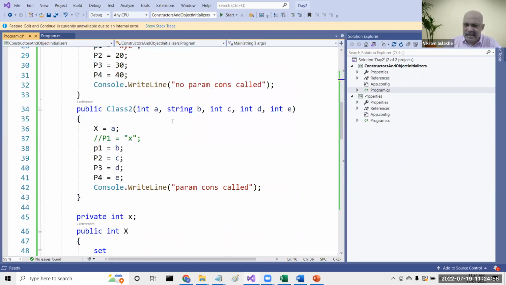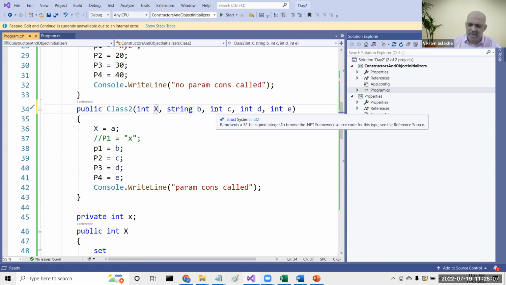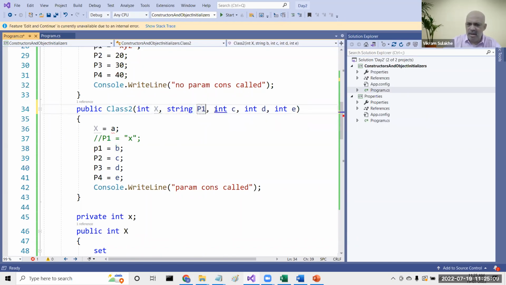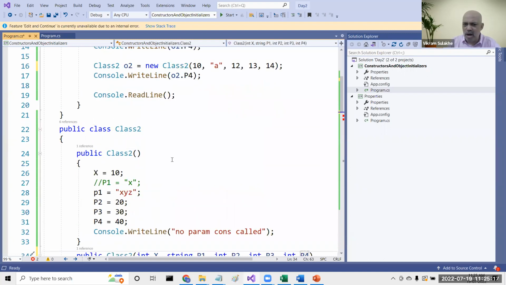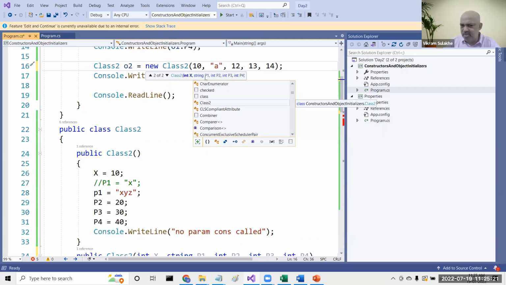Instead of A, B, C, D, E, what would you like to use out here? It would be the property name itself. In this case, let's say X. This becomes P1. This becomes P2, and so on and so forth. This becomes a lot simpler to understand when you're calling that. So if you look at this now, it shows you X and then P1, P2, P3, P4. So you know which property is being set in here.